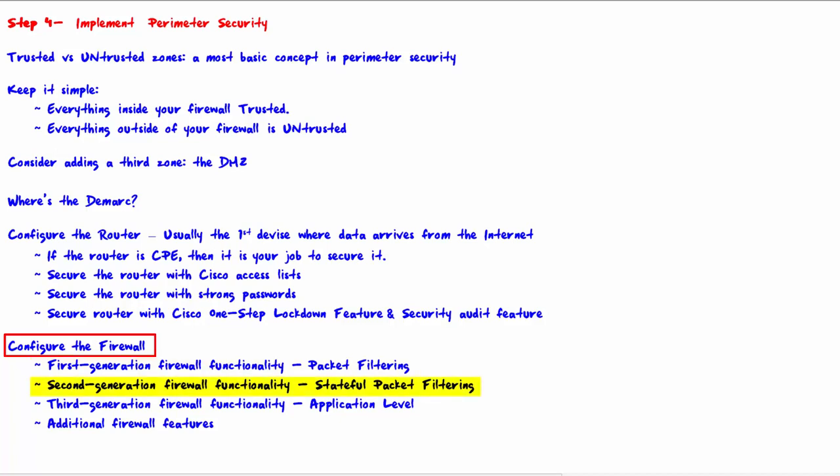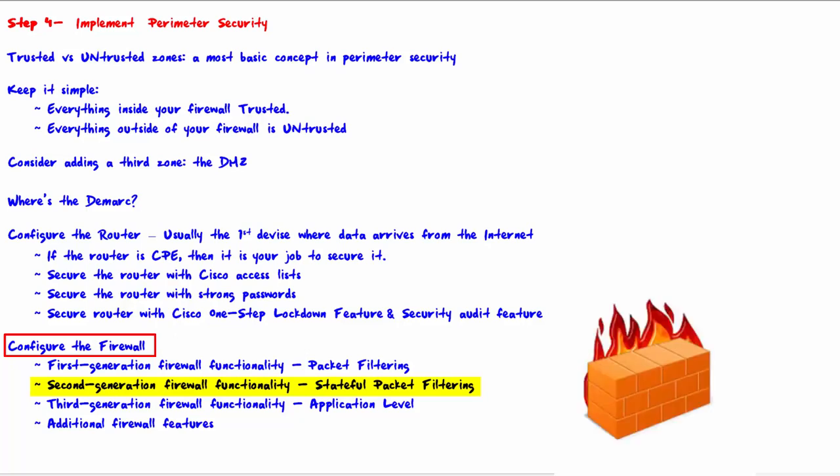Second generation firewall functionality, stateful packet filtering. Second generation stateful packet filtering occurs at layers 1, 2, 3, and 4 of the OSI reference model. The addition of layer 4, the transport layer, allows the use of connection state. The firewall will record all connections passing through it. Furthermore, it determines if any packet is part of an existing connection, the start of a new connection, or were not part of any connection at all.